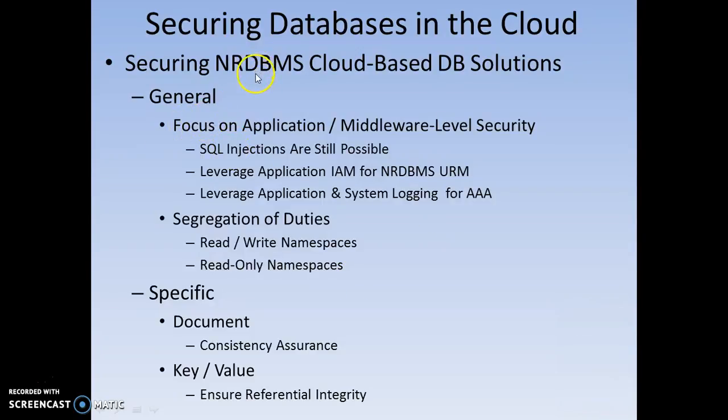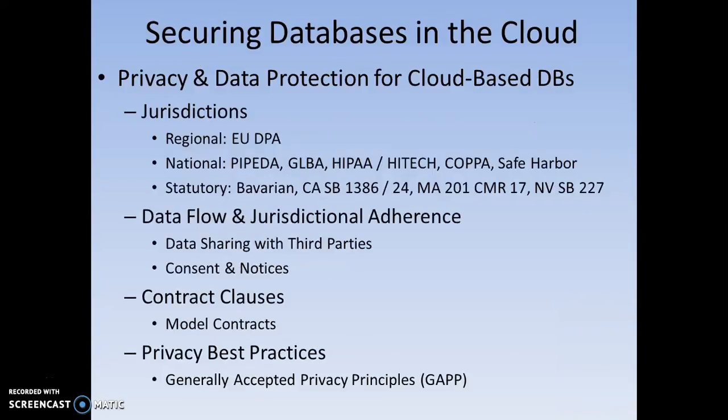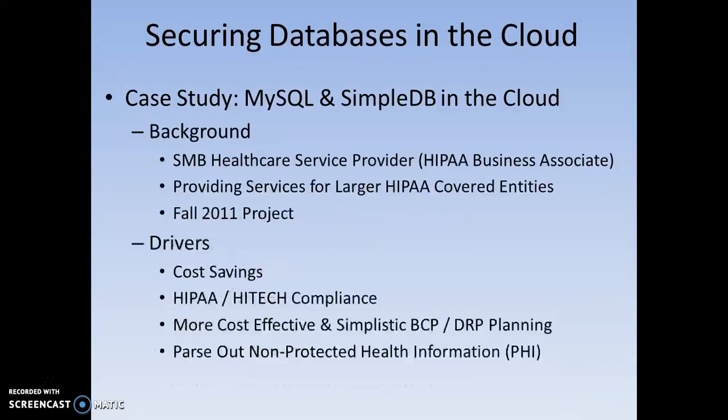In general, normal relational databases, non-relational database management systems, and cloud-based database solutions have a focus on application middleware level security, segregation of duties, specific key-value, document, and all. Privacy and data protection for cloud-based databases: national, statutory, regional. For each and every specific kind of data, we are providing database security. Data flow, jurisdictional adherence, contract clauses, privacy best practices for each and every application.